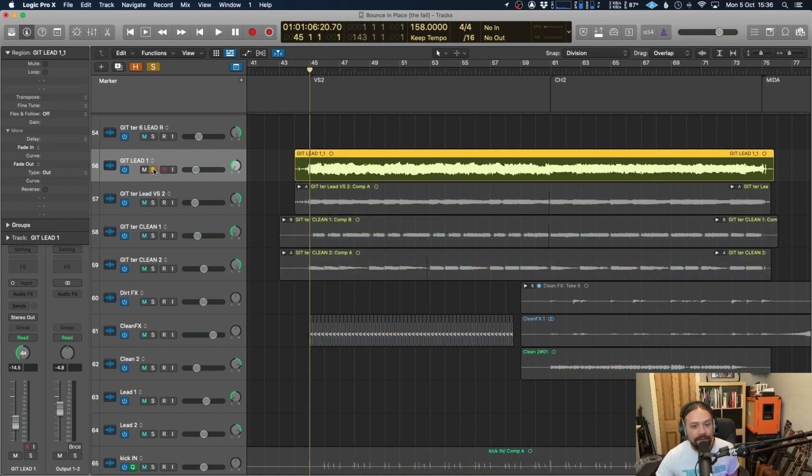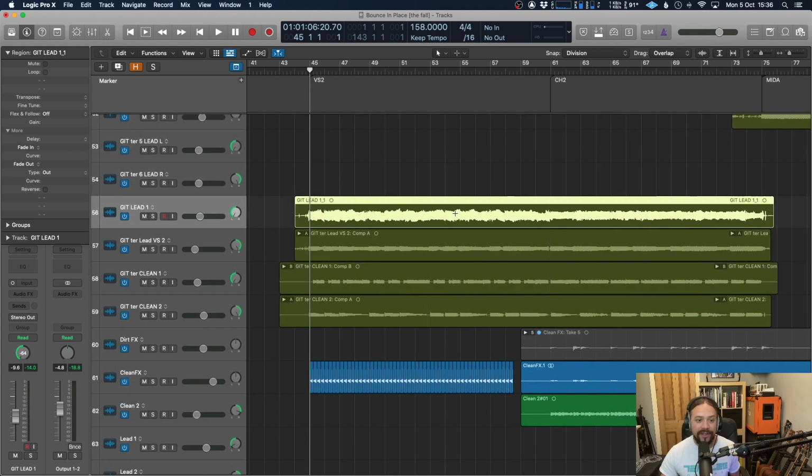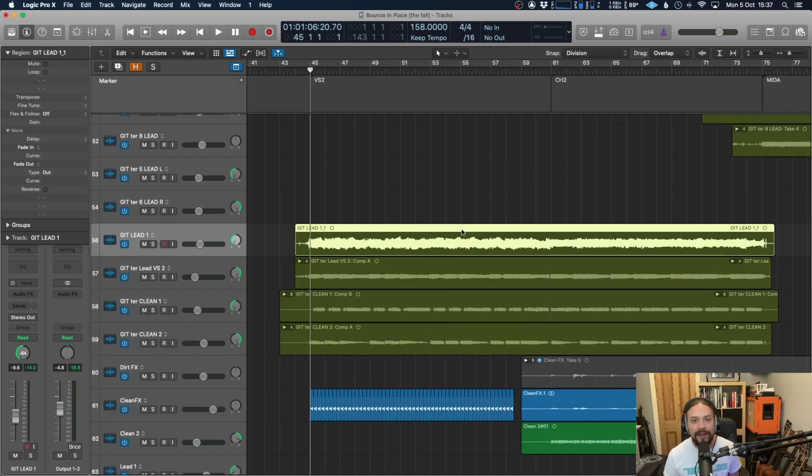Let's see how lovely it sounds. Lovely. It sounds great. I've got no problems with that. But now it's got no effects on it. It's just audio. It's just a guitar sound that you chose. And using bounce in place is just a really handy way to commit to your choices so you can just move on. For me, I've found that invaluable because now you can just start focusing on what the track actually needs instead of going back to something which was absolutely fine in the first place.